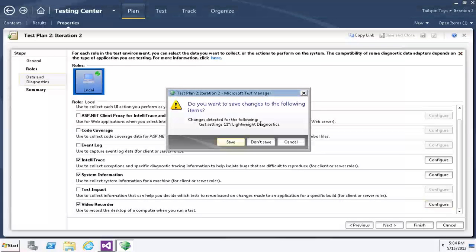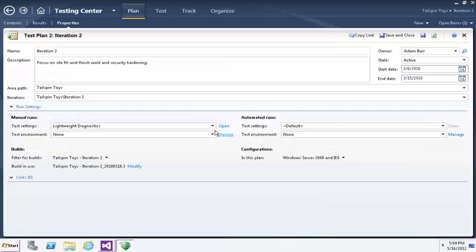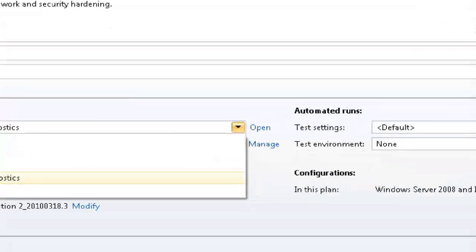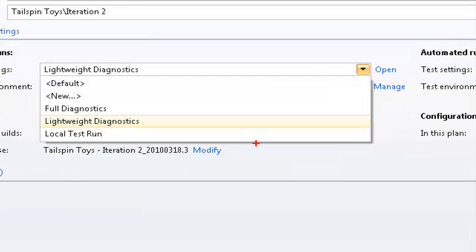You can also have multiple test settings. I mentioned that the IntelliTrace files take a lot of space. They also have a performance cost, because the way that IntelliTrace works, we actually rejit the application, which means that we go back and recompile it, and we insert several points within the .NET code that tell the execution engine to spit out this log file anytime any of these events happen. So it's probably not something you want to run all of the time.